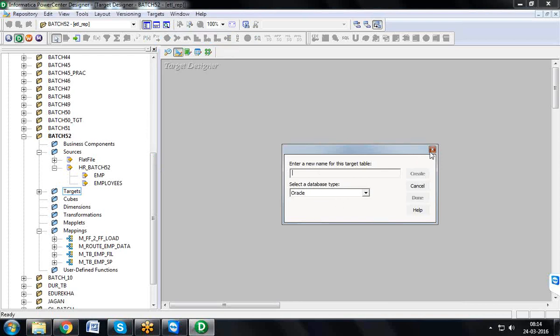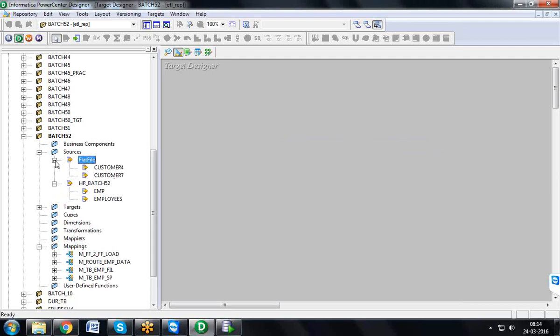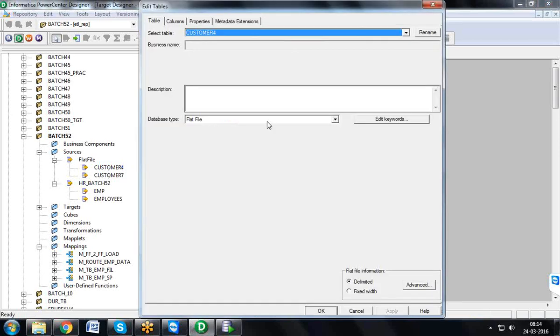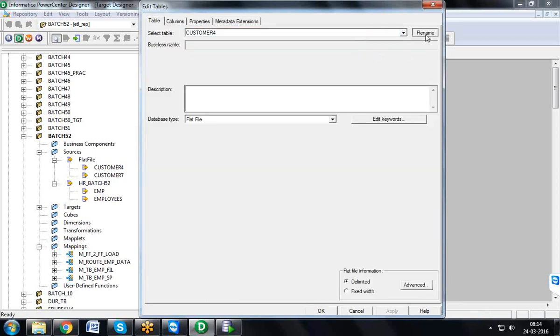And the third way of creating a target table is if you have a similar structure in source, just drag it, then add the columns whatever you require and rename the table as per your standards.